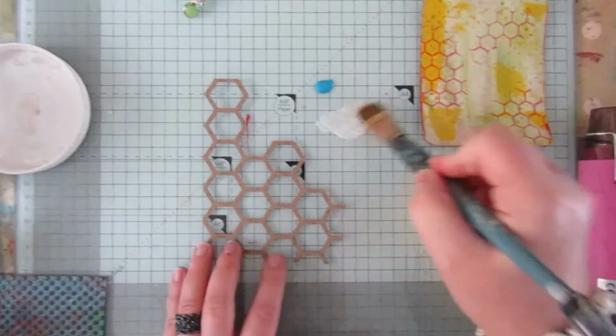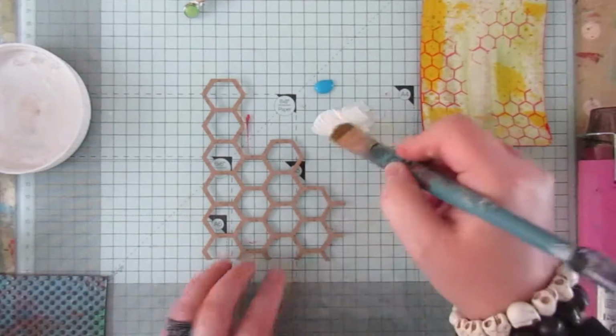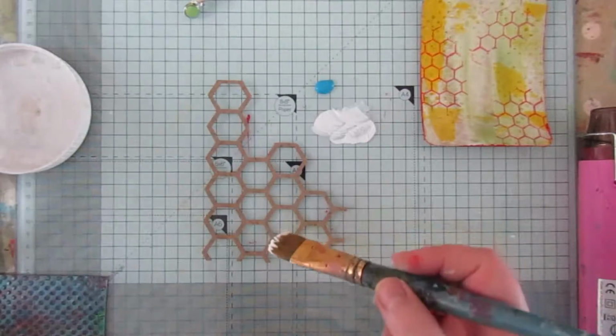Just going to use a paintbrush now and gesso with the paint. It's something I do a lot. And I'm just going to add both to this piece now.